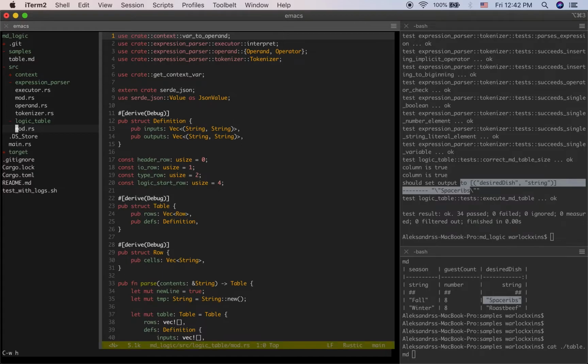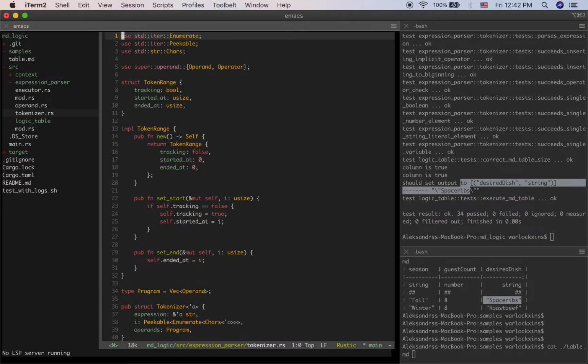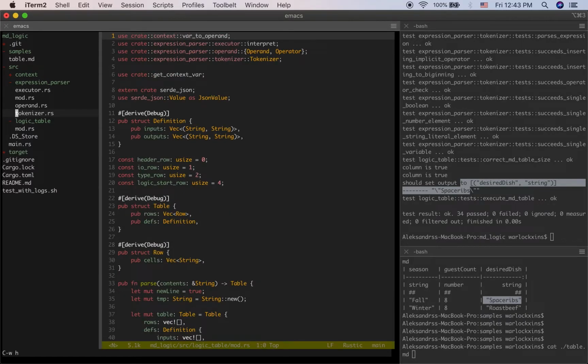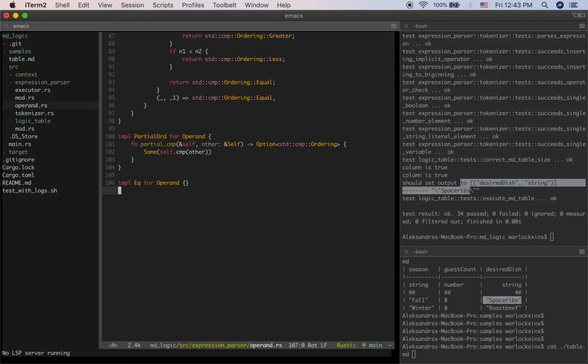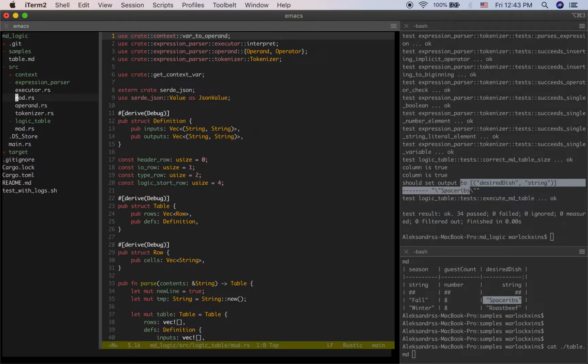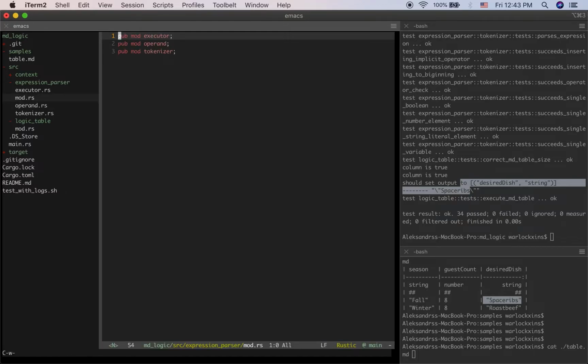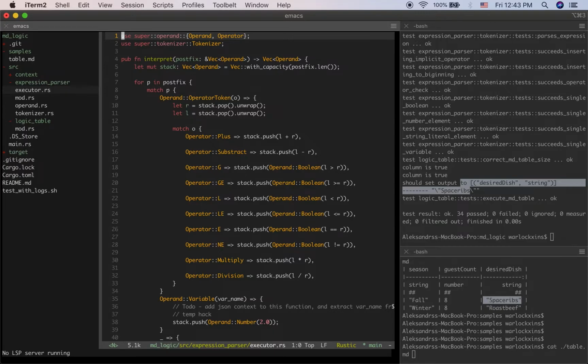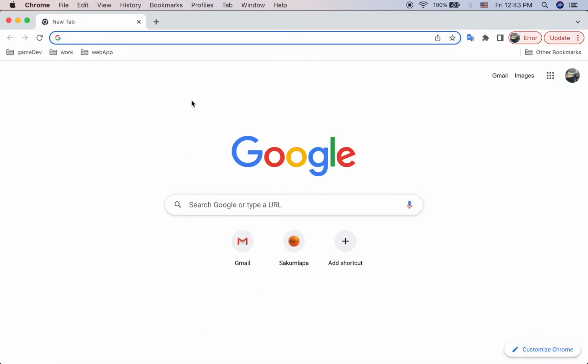Did I mention that I'm just learning? So this doesn't have any hashes. The operand? Nope. I wanted to copy paste stuff. You know what? Let's Google it.